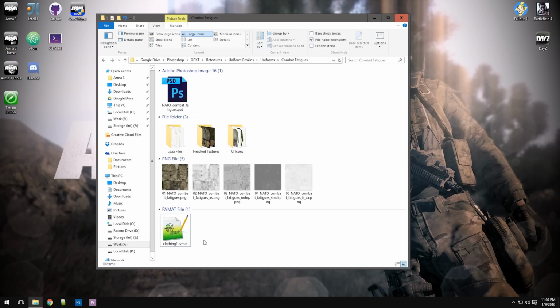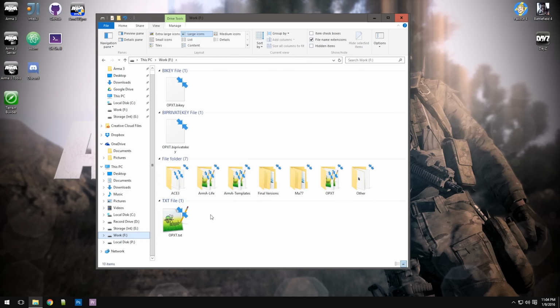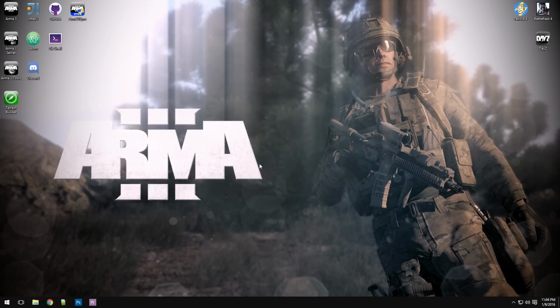It makes things really quick and easy when it comes to moving things around, especially how I keep my texture work completely separate from my actual work folders. All my textures are in my Google Drive, and then all my work folders are stored locally on a hard drive here. So that's basically how I do things and how I keep myself organized, so I can make things really quickly. And then also all of the templates that I made for you guys.